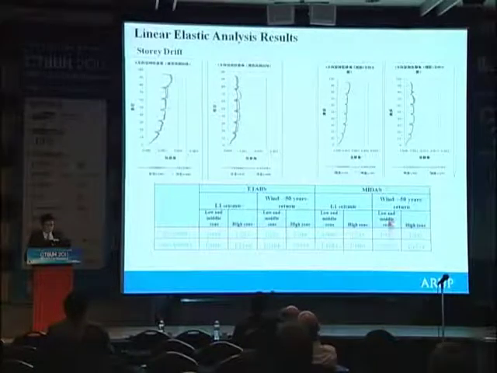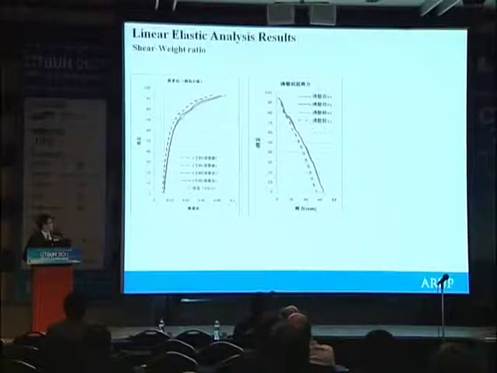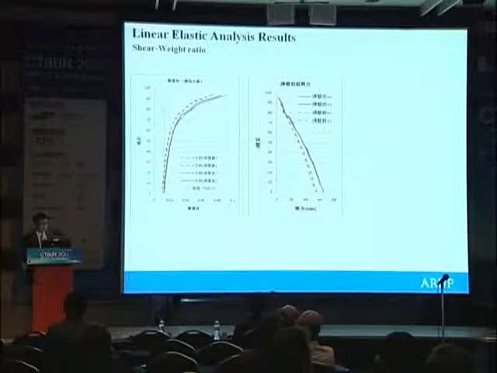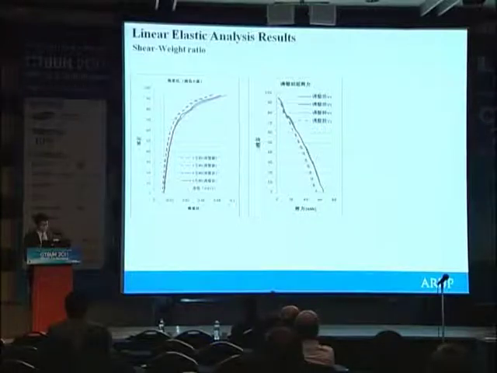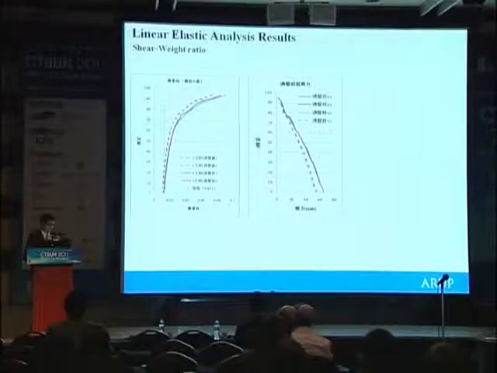So, some other results on the elastic analysis. One thing that I'd like to share is the shear weight ratio consideration. With super high rises, there's a requirement in the code that the towers need to satisfy a certain shear weight ratio, depending on the intensity of seismic loading for the particular site and building. We find that this is one of the governing factors in the design of super high rises in China, because you have to reach this shear weight ratio.